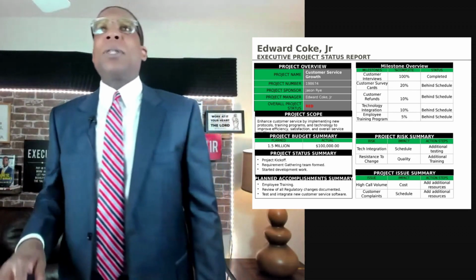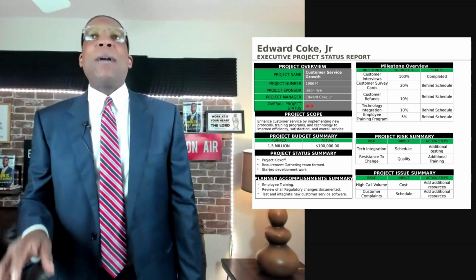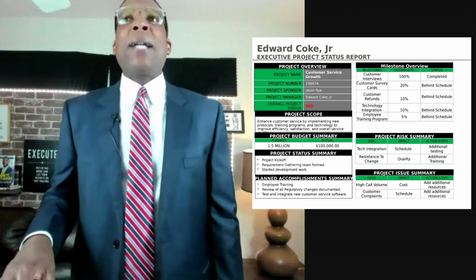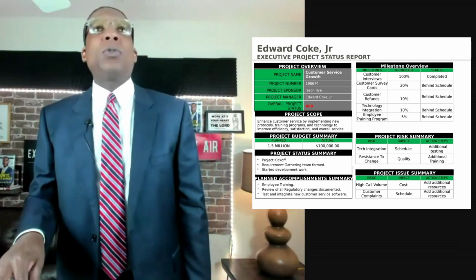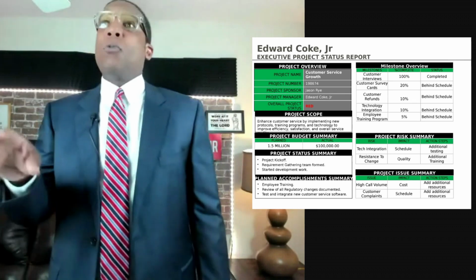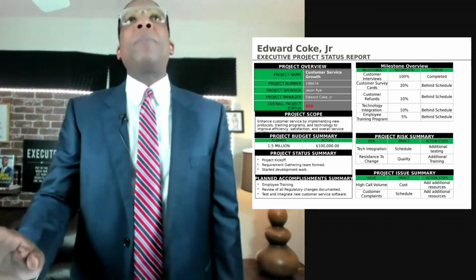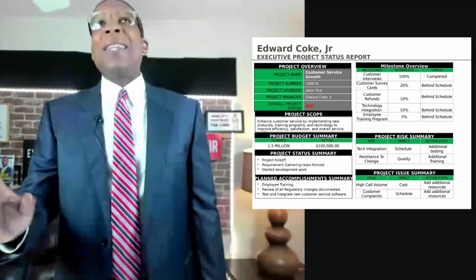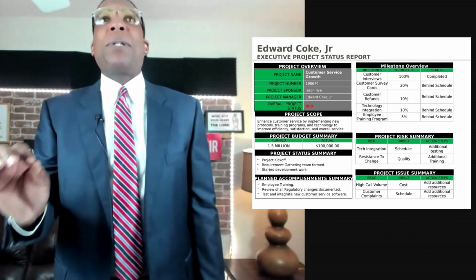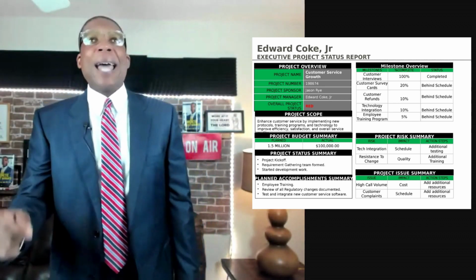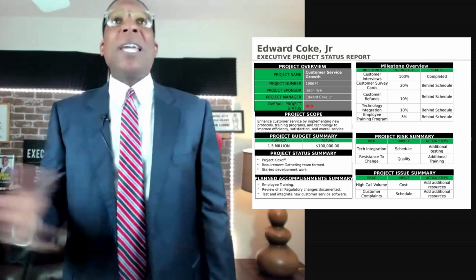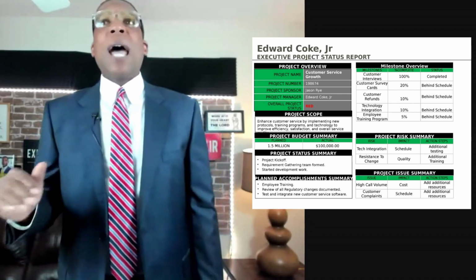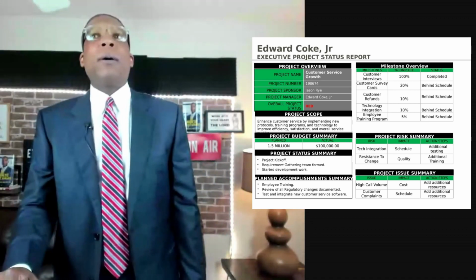And the same thing with the other risk, which I had, resistance to change. This is going to impact the quality. What are we going to do to resolve that if this happens? Well, this is what we're going to do. And again, remember family, a risk is something that has not happened yet. It's a potential that it can happen. But an issue has happened. So it's happened. How are we going to fix that?